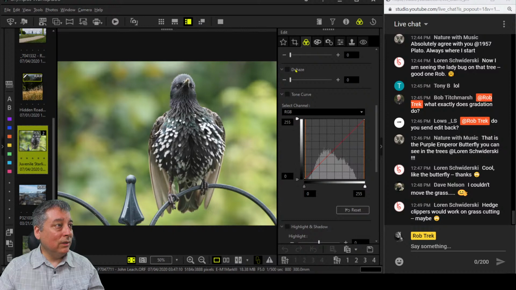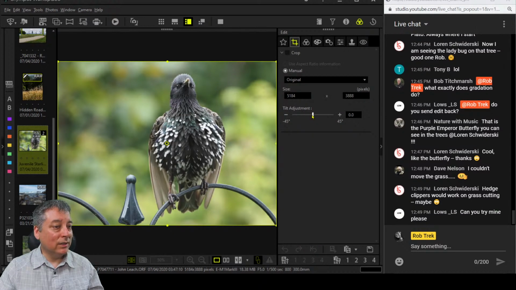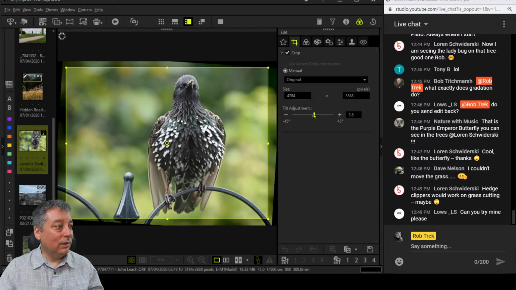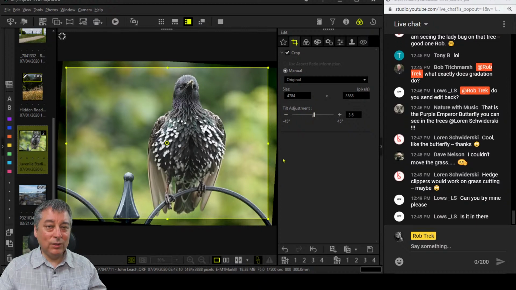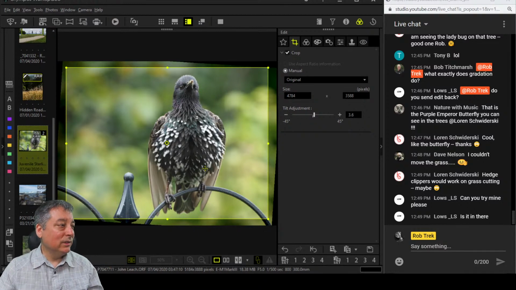Okay, we need to do a little bit of straightening. But this bird is crazy. I've never seen a bird like this before. Okay, I'll do yours after this one, Lowe's. I normally do them in the order that they show up in Workspace, but it doesn't really matter. Because normally I like the eyes to be level whenever I do animals, even if it goes kind of Dutch. But even this pole is a little bit crooked, so let me at least get this pole straight.